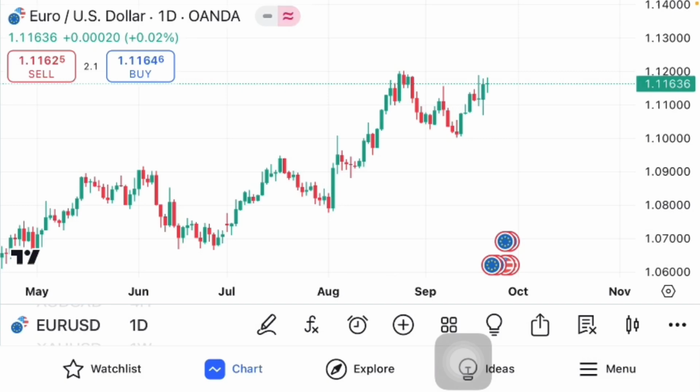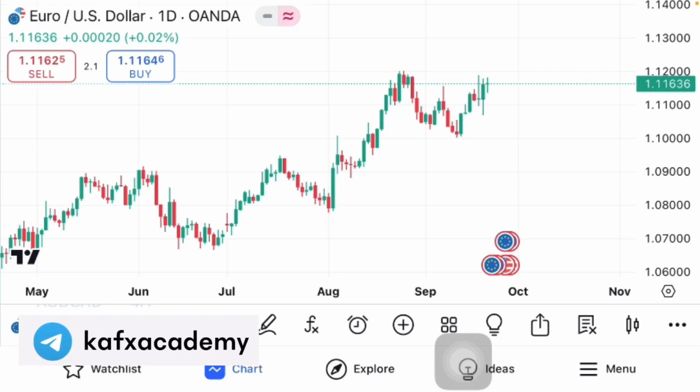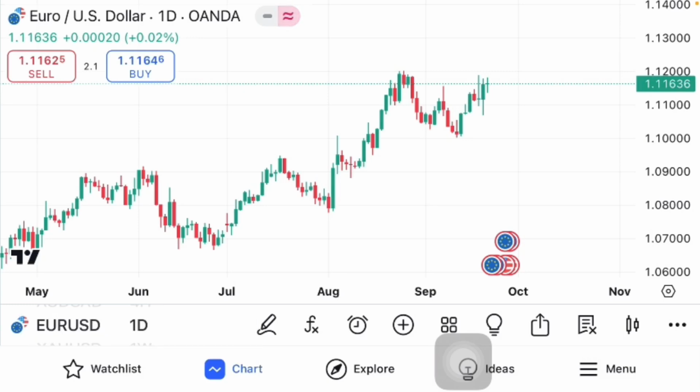The relationship between the bid and the ask price, the base and the quote currency, and the buy and the sell price is basically the same. The bid price is the same as the buy price, as it represents the price at which you can buy a currency pair. The ask price is the same as the sell price, as it represents the price at which you can sell a currency pair. The base currency is used to determine the buy and the sell price, as you buy or sell the base currency in a currency pair transaction. In summary, the bid and the ask price and the buy and the sell price are essentially the same.